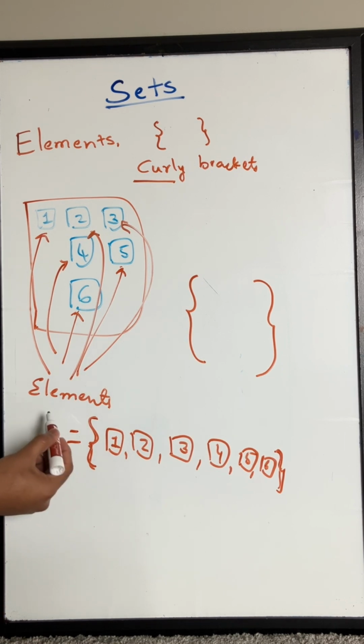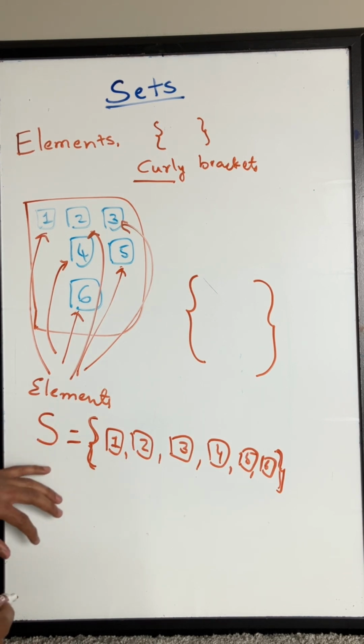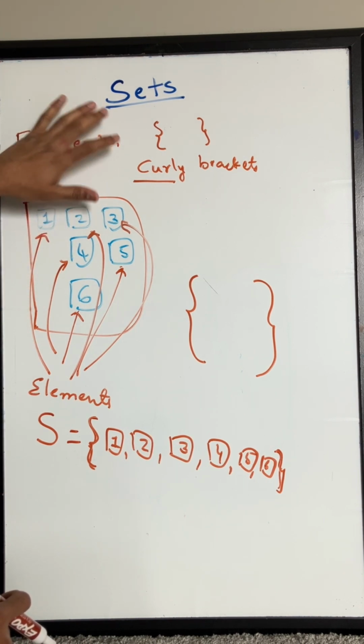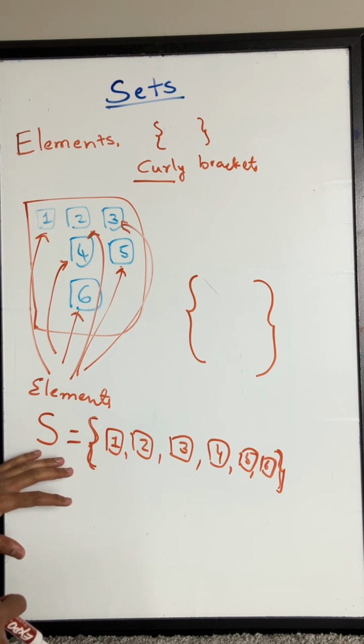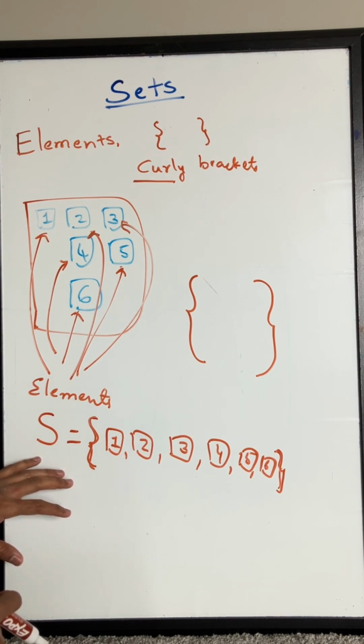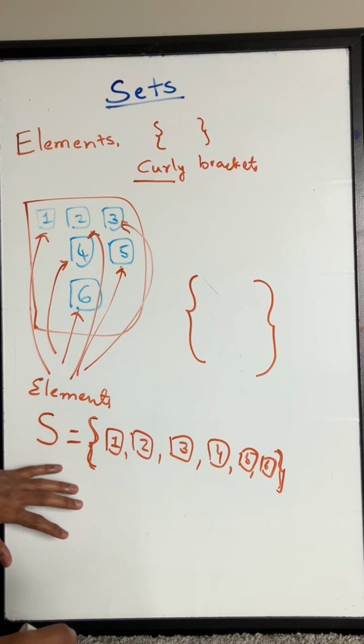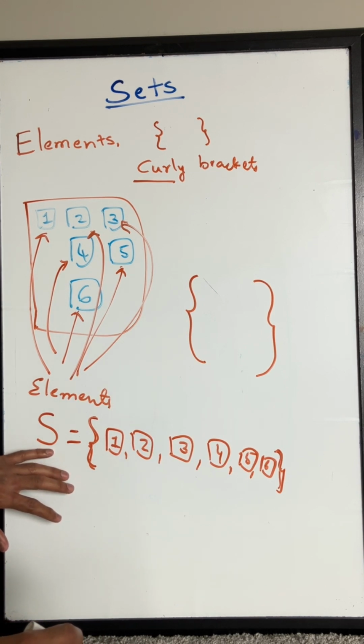So generally I'll go with stamps. The first letter I'll choose, and I always go with the uppercase. Why uppercase? The mathematicians who discussed sets made some rules. So we always go by the uppercase letter, the capital letter. If you want to denote with a small letter, maybe, I don't know. If you become a mathematician, you can make your own rules and convince everybody. But as of now, this is the rule that we have to go by: the uppercase letter.